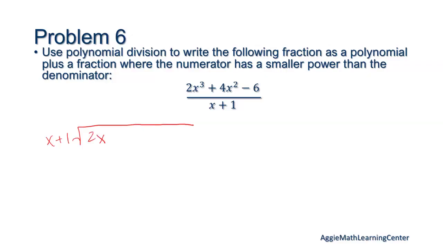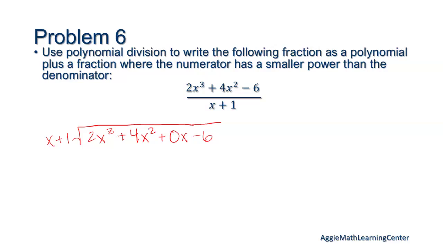Is there anything you guys want to add? Oh, an x. So plus 0x, and then the same minus 6. Perfect. We want to make sure that all of our exponent values are represented. So we have our x cubed, we have an x squared, but we don't have an x to the first power. So we're going to do 0x minus 6. Okay, wonderful. Now we're ready to start our actual division.